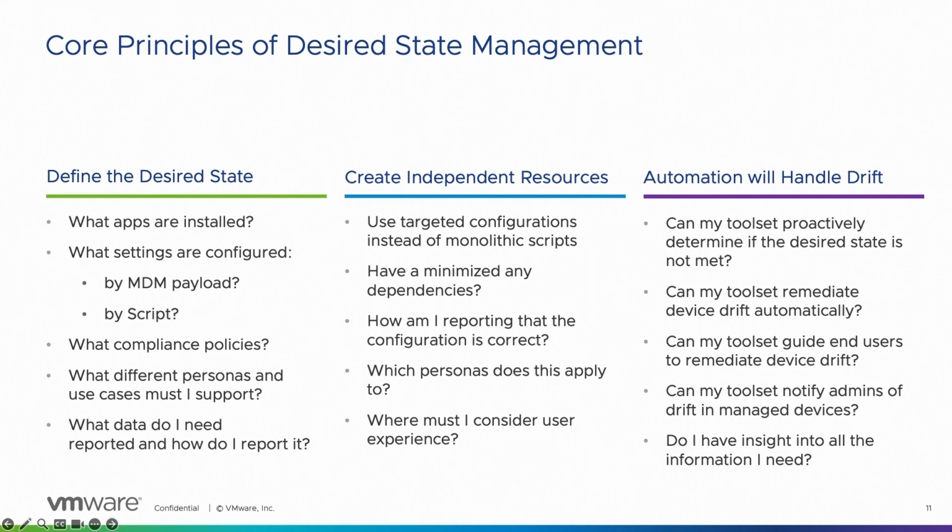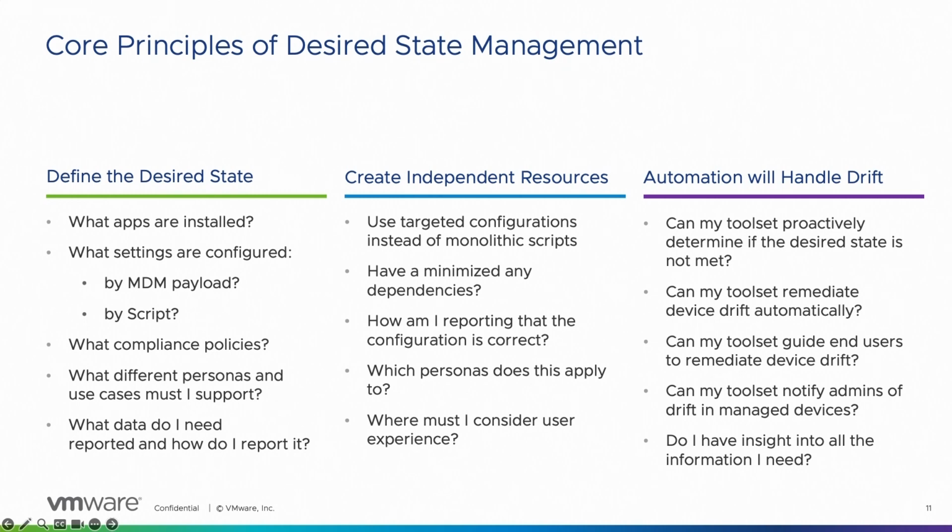Now in the second column I'm talking about here, so you're going to divide those configurations into independent logical resources rather than using monumental scripting. So you don't want a large, huge script going. We want to divide those up. So we're going to group the related settings together and minimize dependencies. So for example, if you're installing an app, you're going to combine the components like your installer package, your configuration script, and all of the MDM profiles as core requirements for your deployment. So automation is pivotal in this process.